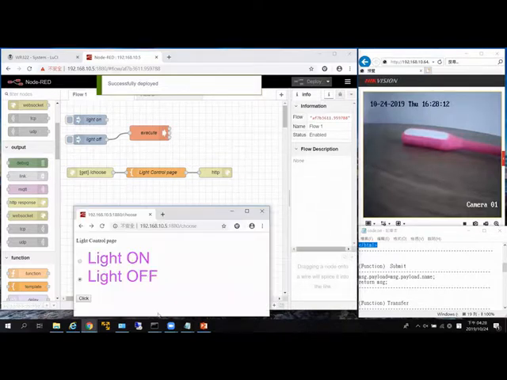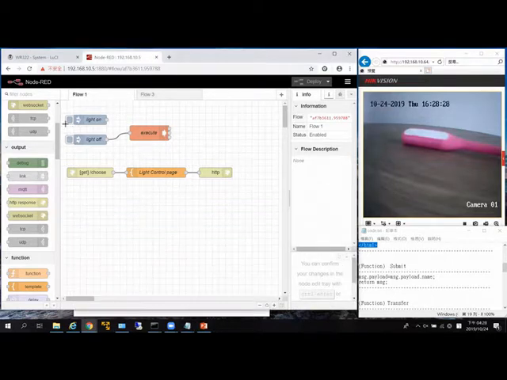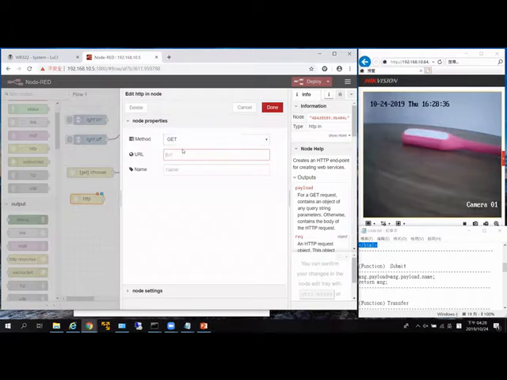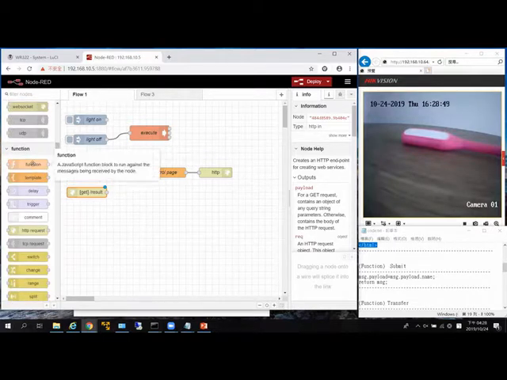However, by default, we have just completed the web interface. The real function is not ready yet. We just mentioned the value will be thrown out after clicking the button. Then we need another HTTP GET to receive this data. So that we also use the function to decide what string we are going to show. You can see here.